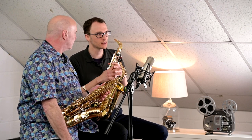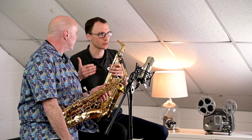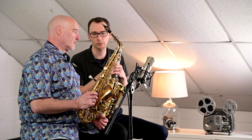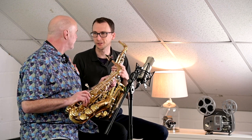The only catch I would say sometimes with the bronze is when you're in quite a loud section, if you're playing in an experienced big band, for example, where there's lots of guys and girls throwing lots of air into things, the bronze can feel a little bit broad and sometimes you lose a little bit of the centre of the sound, in my opinion. But it does depend, and it's got such a beautiful sound because of that extra copper in it. I think sometimes it's a bit of a payoff, and you can combat that with mouthpieces. But Yanagisawas generally do everything, don't they? That's one of the benefits.